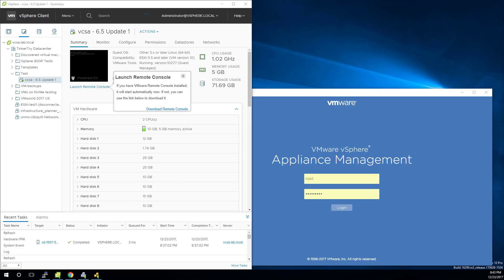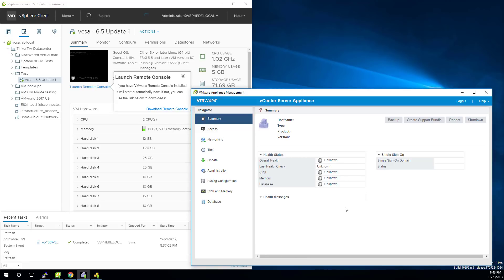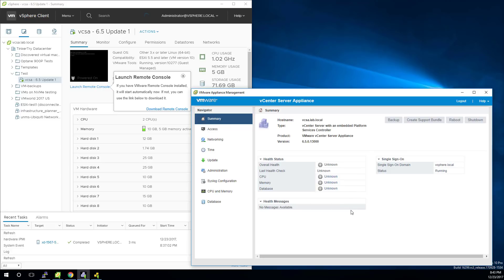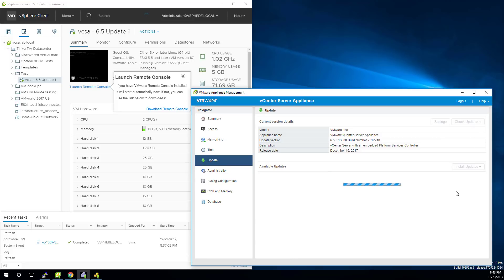Once it's back up I'll be able to log in here, but it is likely way too early for VAMI to show up. I'm always impressed by how fast Photon OS is at reboots compared to prior versions of VCSA like the 6.0 days. We can also get more frequent security updates now. Let's do Check for Updates, Check Repository — make sure it doesn't find anything new. I fully expect it's saying nothing to do here.